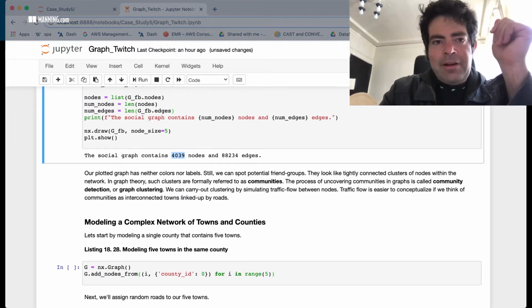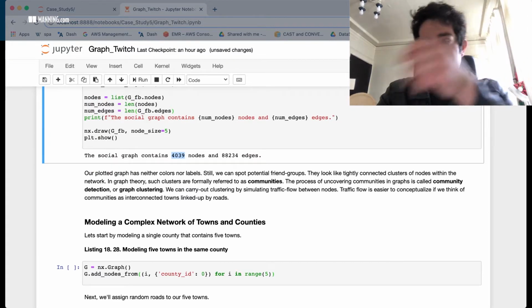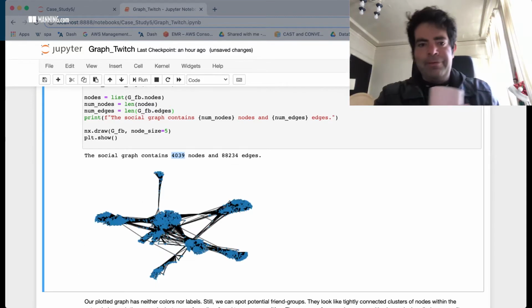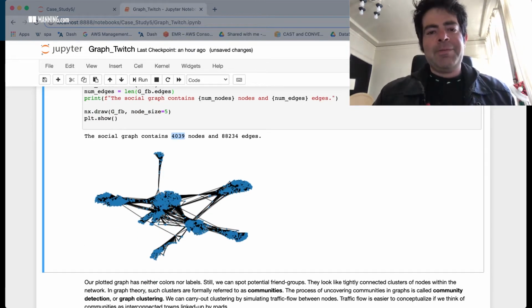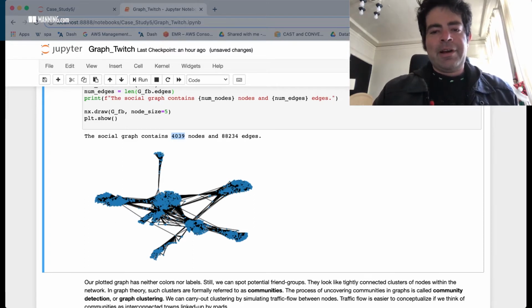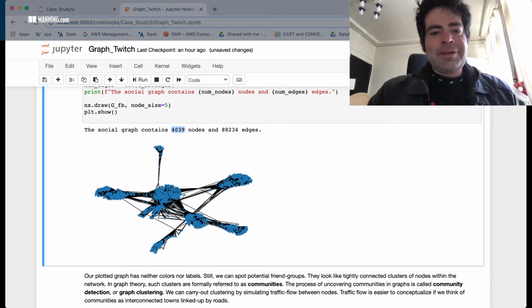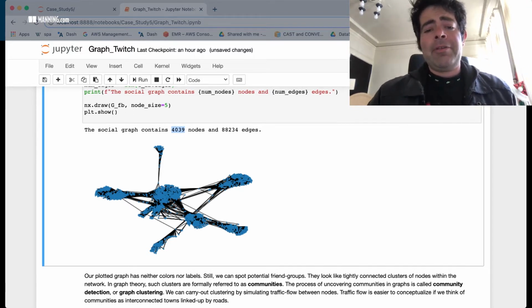visualizing. So we're waiting for this to finish running, and here it is. We visualize the Facebook graph, and as before, we see these tight clumps. These tight clumps represent social circles of people that are all friends with each other on Facebook and presumably all hang out in real life.